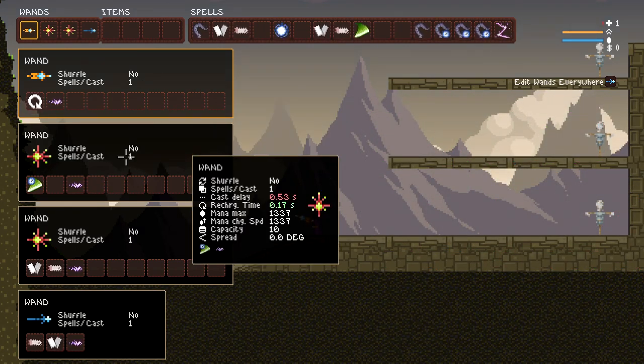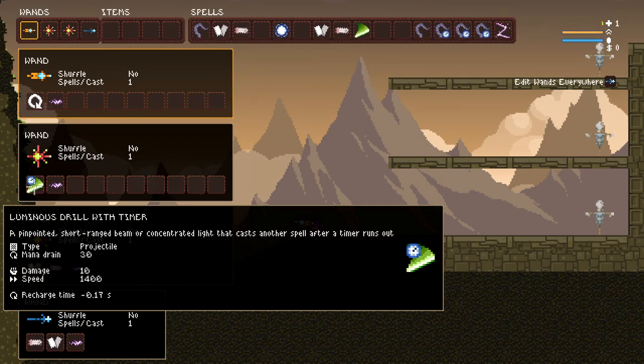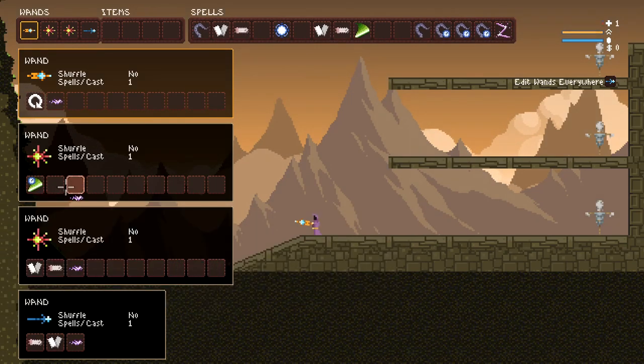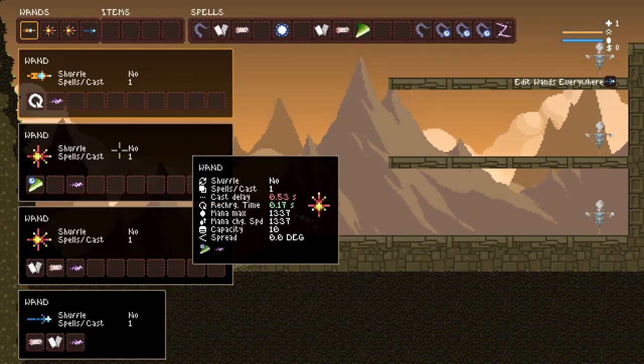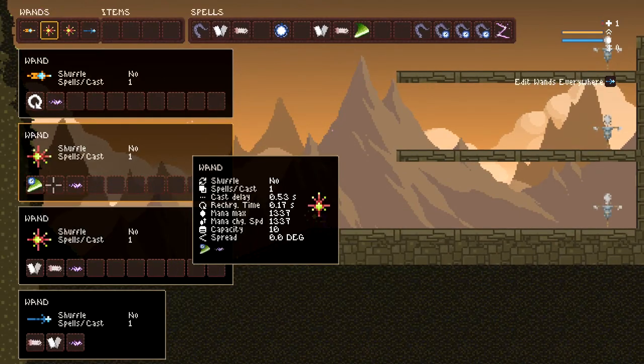And then for our second wand, we have a cast delay of 0.53 and a recharge time of 0.17. With this one, this is just demonstrating what spell pairing is. So right now, this is a pair. The Luminous with Timer has a weird, self-benefiting pairing thing going on. So this automatically fixes the stats on this wand and creates something like this, but it is mana heavy.